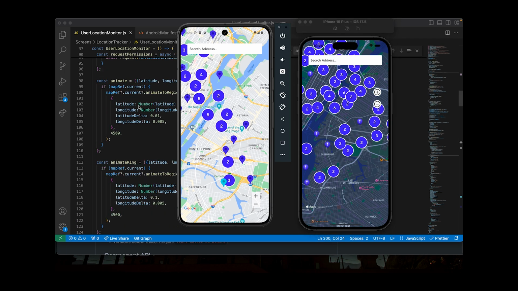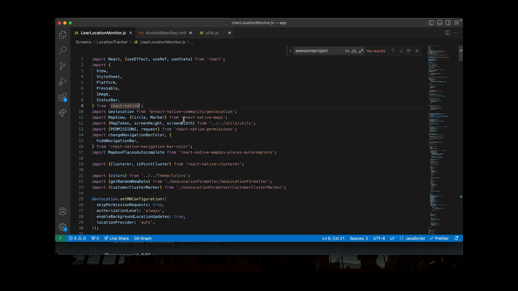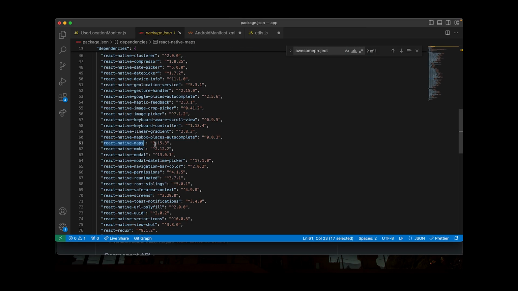For this to work, you have to install a library called React Native Maps. I'm going to tell you the exact version to use. This is not the latest version, but it is the version that will help you run the app in the old architecture. In the new architecture, all the versions after this one were compatible only with the new architecture, and the old ones crashed. For this demo I'm using this version. You have to install this one, and to be frank, that's all the requirements for rendering the maps.